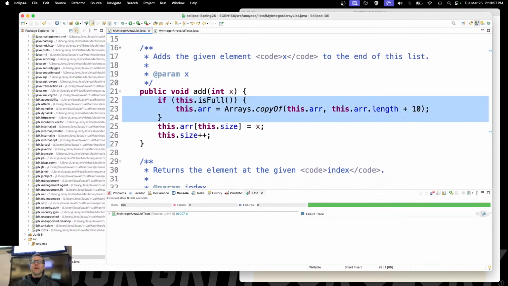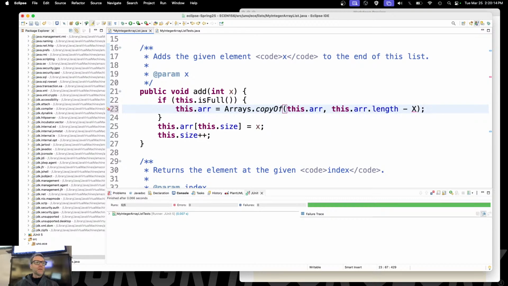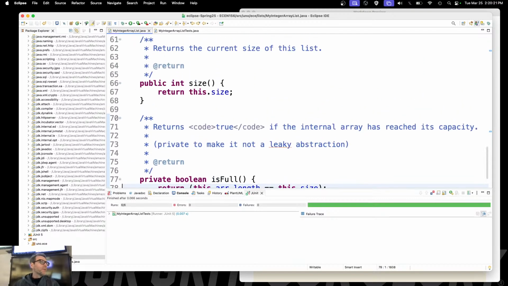It would just say that if the array minus the size, that gives you the unused capacity, is greater than your threshold of tolerance or whatever, it would be a call to this where it's now minus something, XX, right? So it's going to be very, very similar code, and that's why I'm not going to do it. I'll leave it up to you if you want to do it, okay?